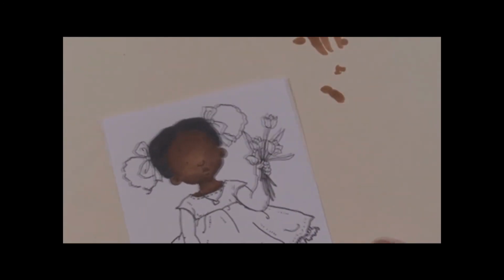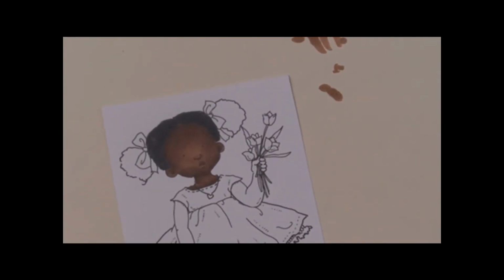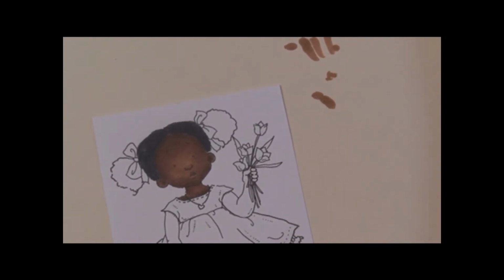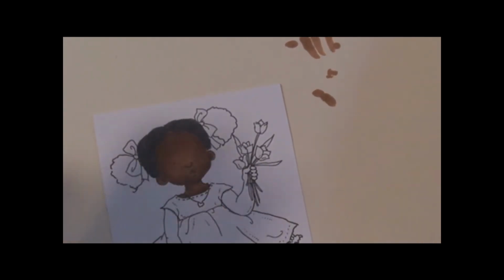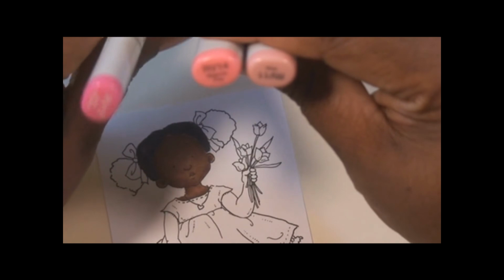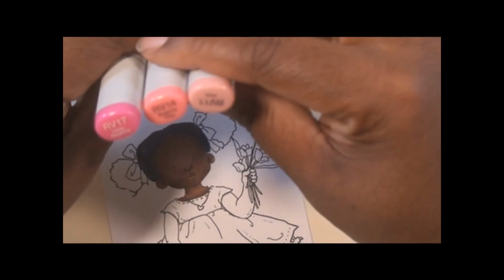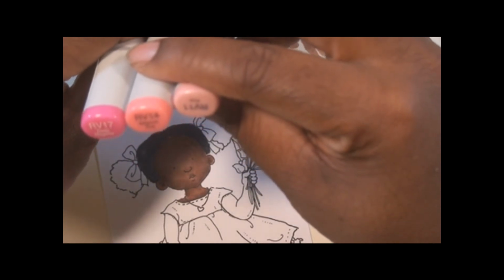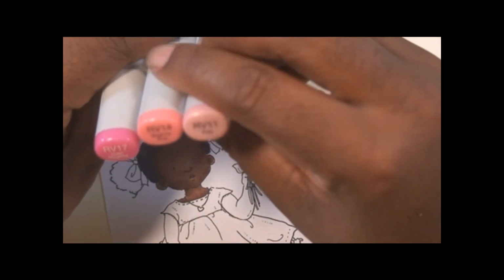So, that is how I color skin. One of the things I do with the dress, I think I am going to use a pink. Whenever you buy your markers, the ones I've bought so far, I always try to buy them in sets of 3s with 3 different hues, like I said earlier, for the skin tone. So this one is a RV17, RV14, and RV11.